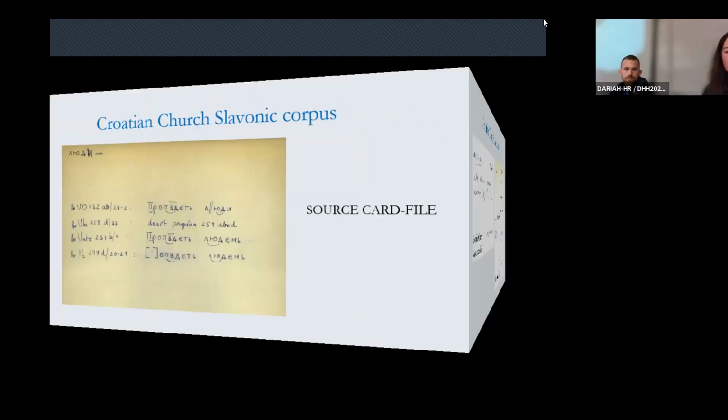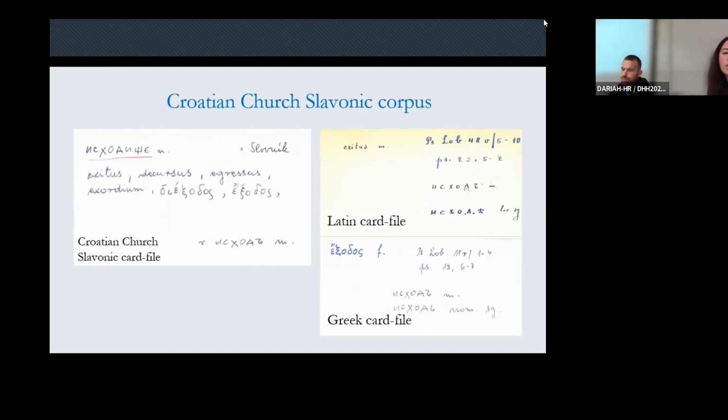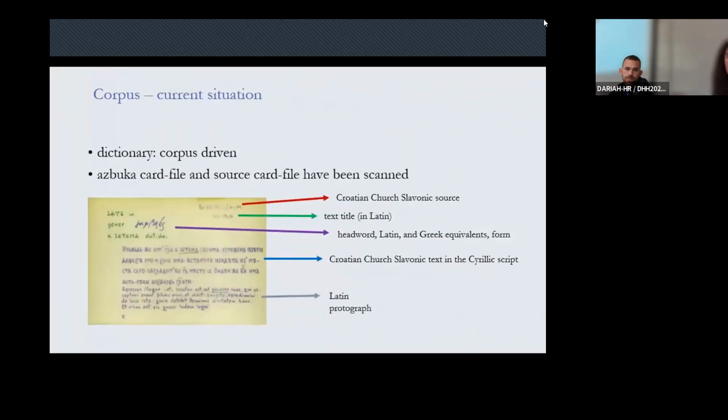Apart from these 2 card files, there are 3 additional card files containing Croatian Church Slavonic lemmas with their Latin and Greek parallels. Approximately, there are more than 1 million cards in the Croatian Church Slavonic corpus, which were written in more than 20 different handwritings. Since our dictionary is generally corpus-driven, the corpus is the most important source for our work.